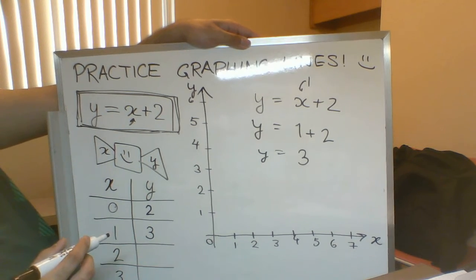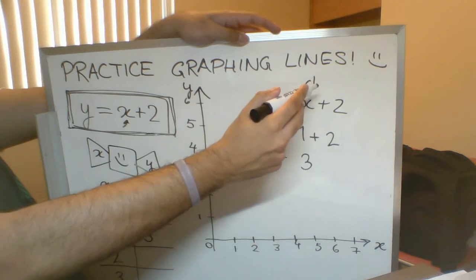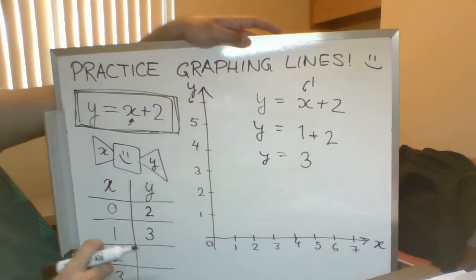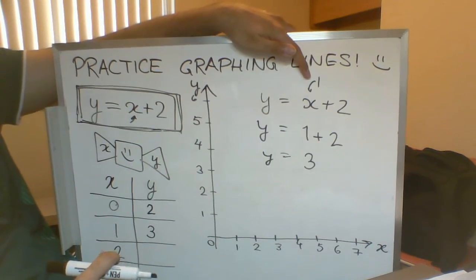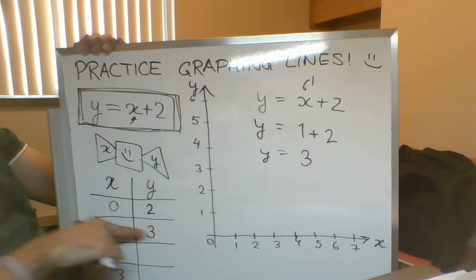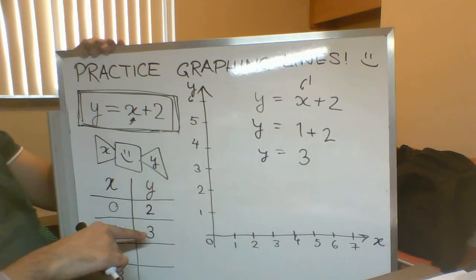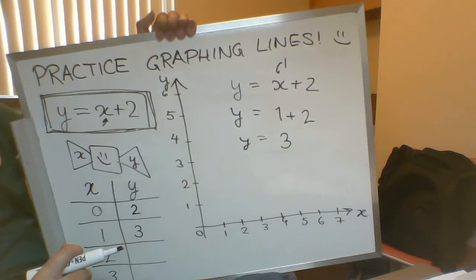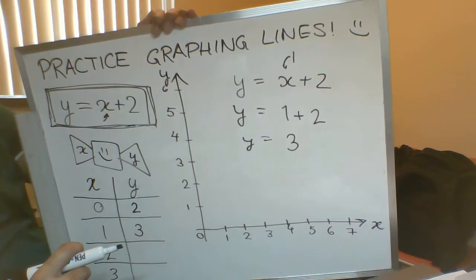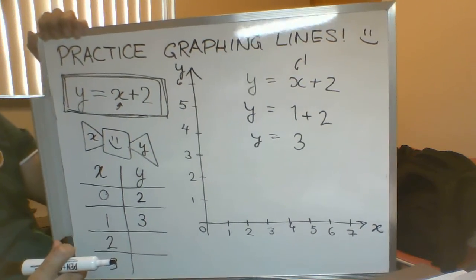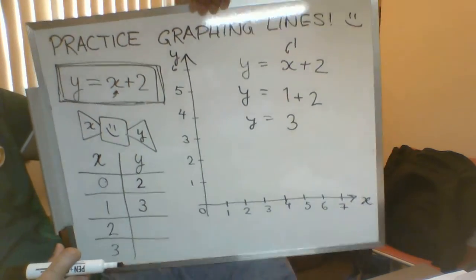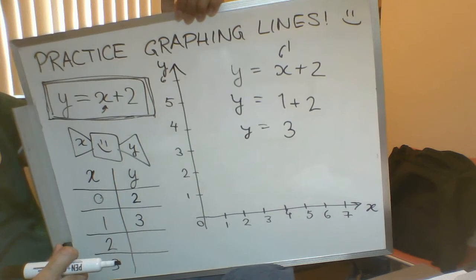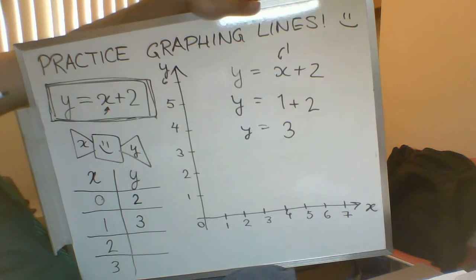Why is it next to x equals 1? That's because we plugged in an x value of 1 into the equation itself. So whichever x value you plug in, that's the value that you're going to write your answer beside. Okay, hopefully this is making sense. Most, if not all of you, should have seen this last year, so hopefully this isn't completely new, but I would not be surprised if you guys either forgot it or if there are new students in the class and this is entirely new for you.